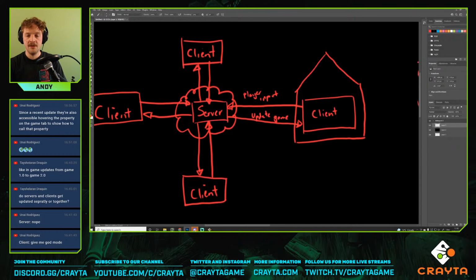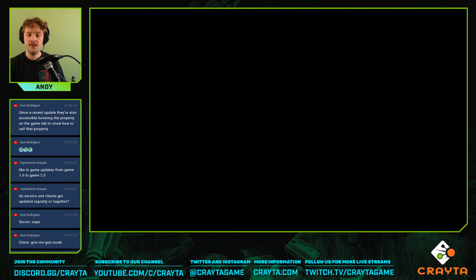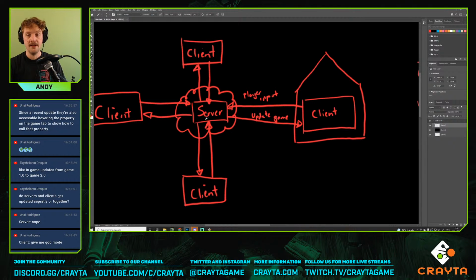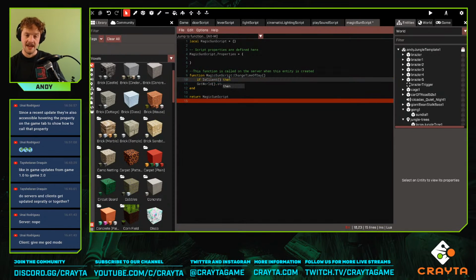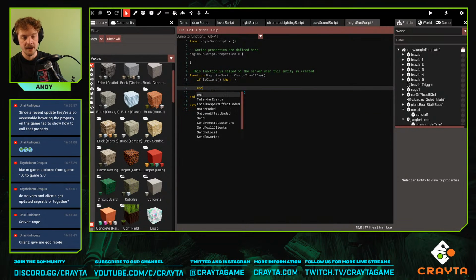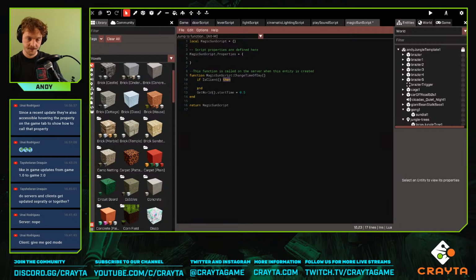Is client will return true if it's this game running on this client, or this game running on this client, and so on. So it will always return true if it's running on the client. If it's the game running on the server, it will return false, which means that in an if statement like that, the code between then and end will only run if this is on a client.